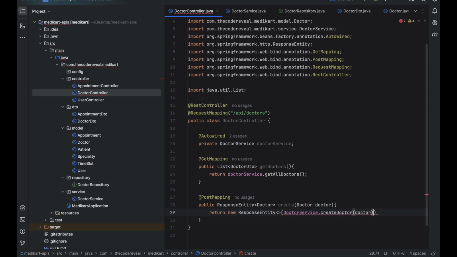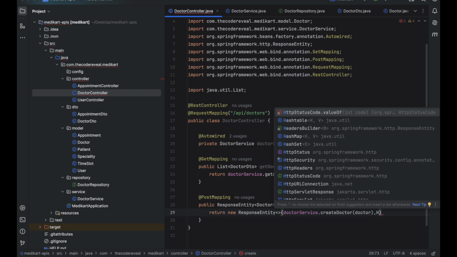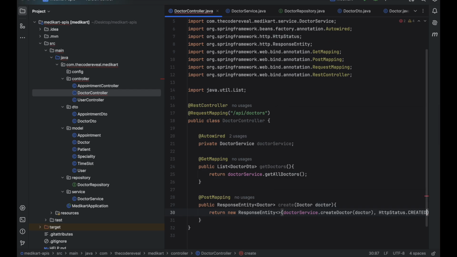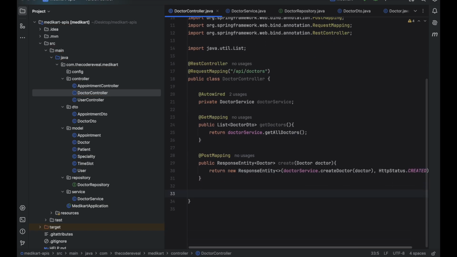Let's pass it doctor here, HTTP status dot created. Okay, and this is the post mapping.